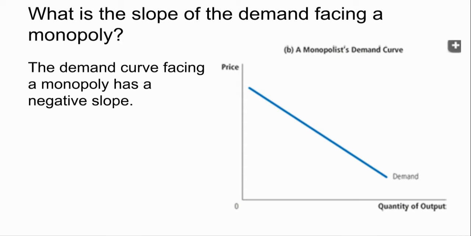A monopoly can increase the market price by decreasing production and can decrease price by increasing production. This means, for example, that Pfizer can increase unit sales of Viagra by reducing the price of Viagra and can increase the price of Viagra by reducing the quantity of Viagra supplied in the market.